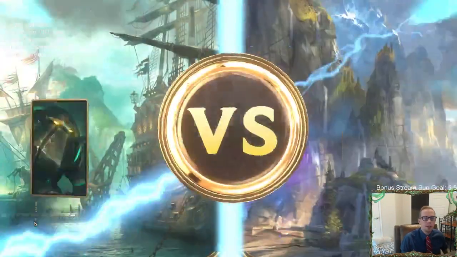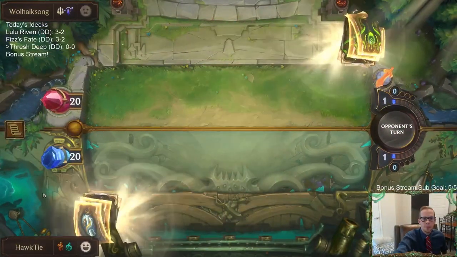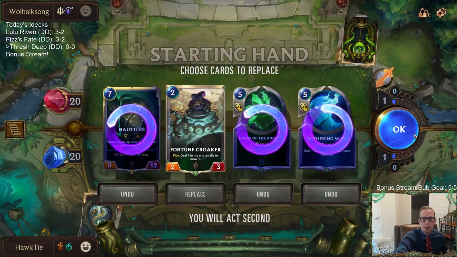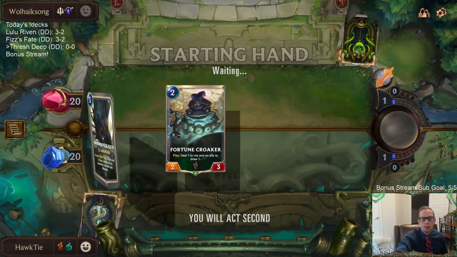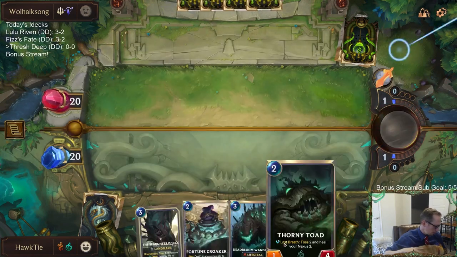Zoe, Aurelion Sol. All right. Mulligan, mulligan, mulligan. Withering Wail, I guess, kills Zoe, but we can probably find a better, more efficient way to kill a Zoe than that.